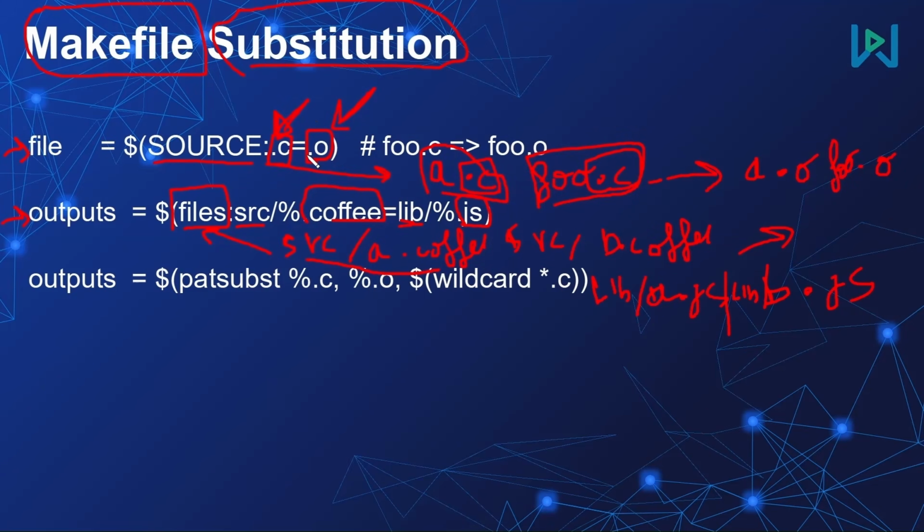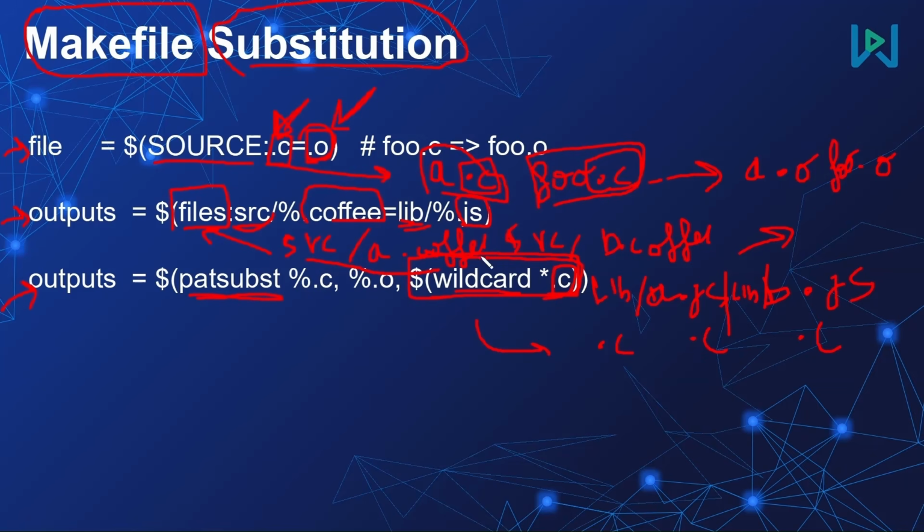So it is not only about suffix, but this can be extended to paths. Finally, we have a very powerful built-in Makefile function, which is pattern substitution. This one can take as input a list of files and parameters. So this wildcard will expand any kind of file ending with the suffix .c. So we end up basically with a long list of .c files.